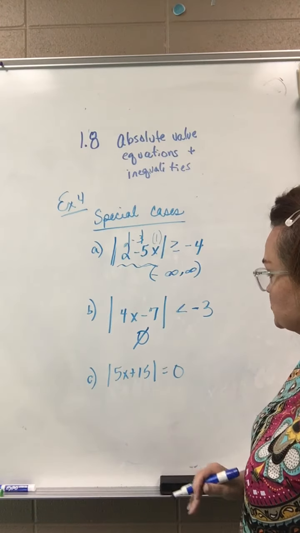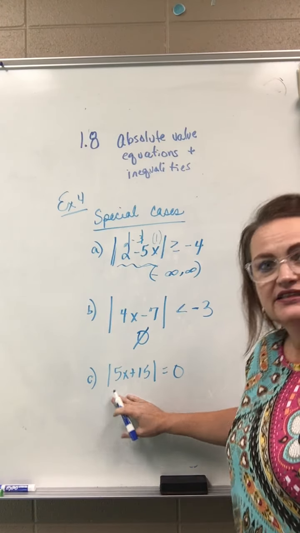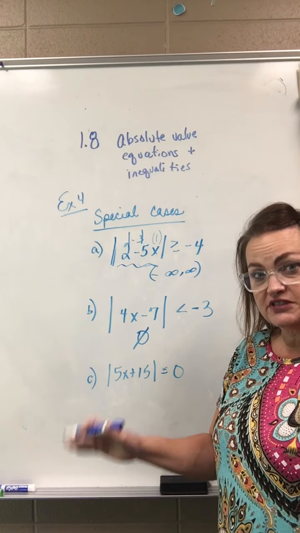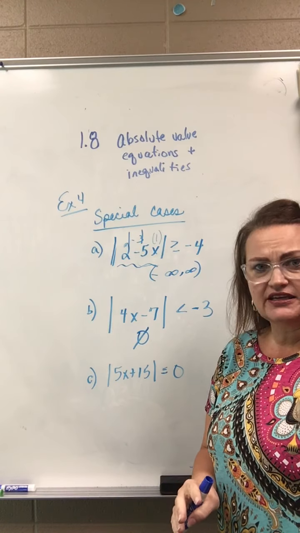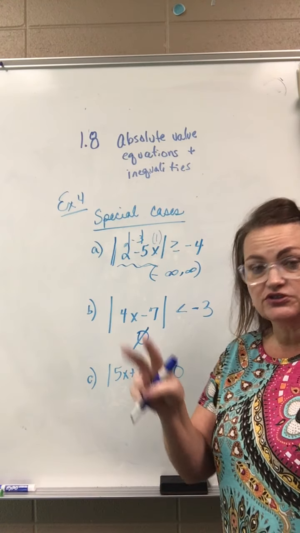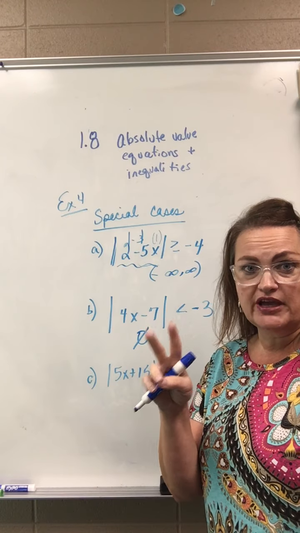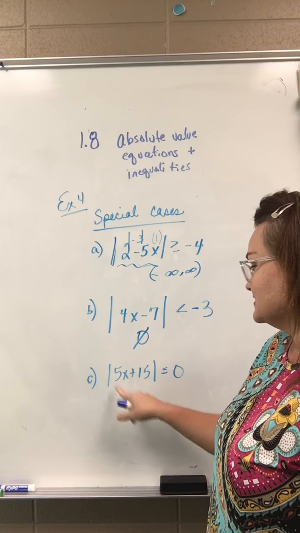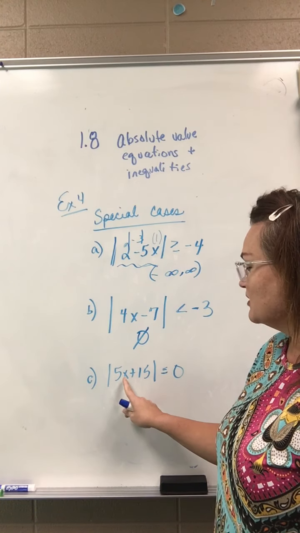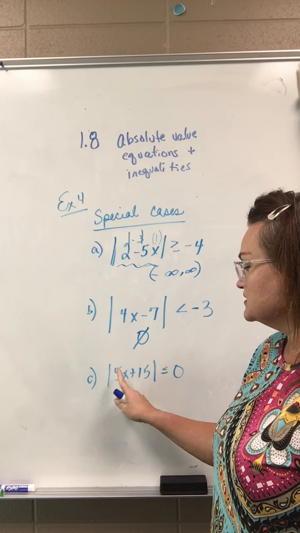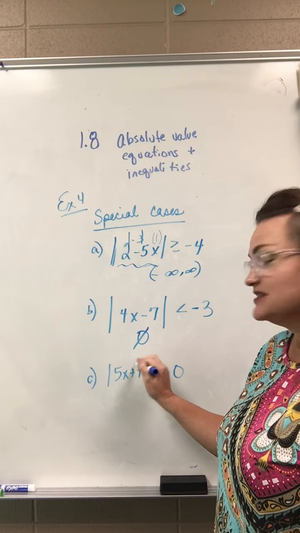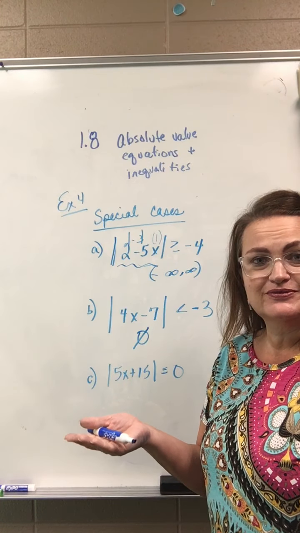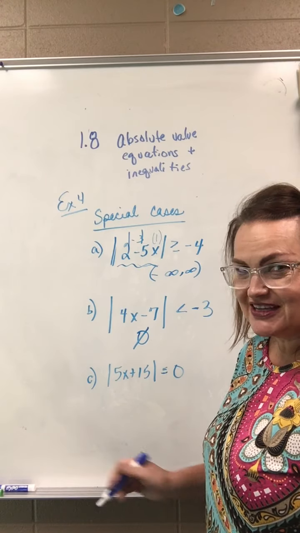So no solution there. And then lastly, this special case, what if it's equal to 0? Now, can absolute value equal 0? It can. It just can't be a negative number, but it can actually equal 0. There's not a positive and a negative of 0, the two answers we normally have. But certainly, what could we plug in for x that makes this side 0? You might kind of see that. If I plug in negative 3, 5 times negative 3 is negative 15, plus 15 makes a 0, and the absolute value of 0 is 0. It's saying, how far is 0 from 0? Well, it's 0. It's no place from 0.